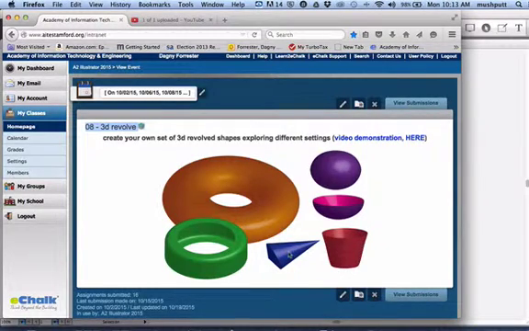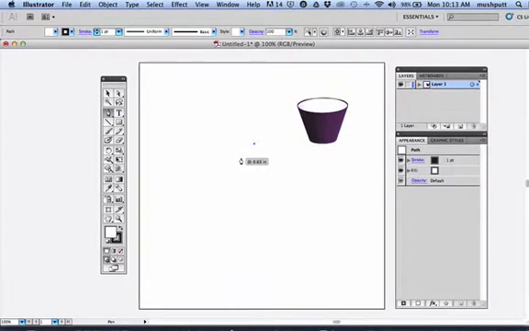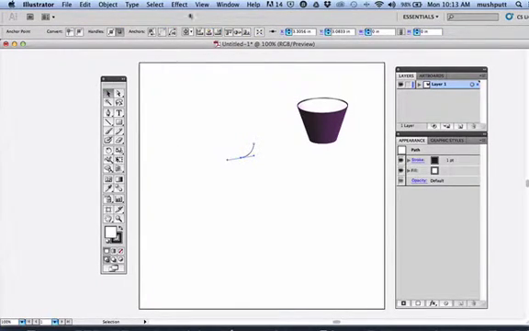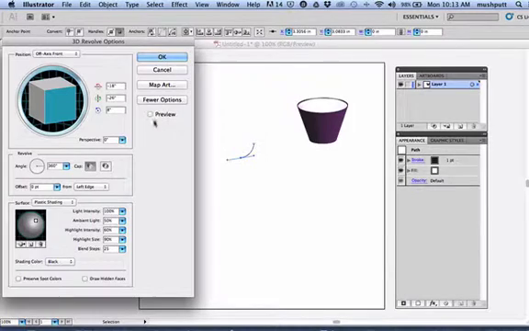However, we'll handle this one differently. So first, we're back in Illustrator, and let's do our bowl. So again, it's an open sphere or ball, so we're just doing a quarter of a circle shape path, and again, Effect, 3D Revolve, because it's a new shape we're creating, and we'll preview it. And look at that. It revolved it openly. And again, all of the settings, as we reviewed them with the last shape, are the same. And you can set them specific to what you want.